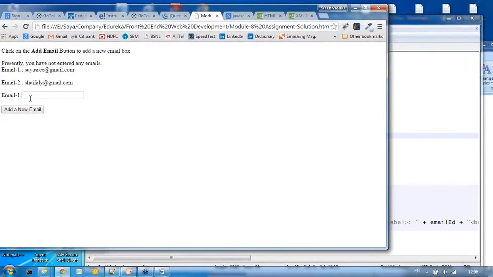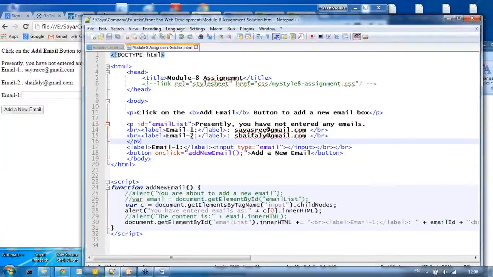Of course, you need to do a counter here. This is email ID 1, 2. You need to count it, put it in the counter, and when you are composing this here, you put that string, that variable, and you create it null, and then you add it. That's it. You got it? Yes. Yeah, that's how you should do it.